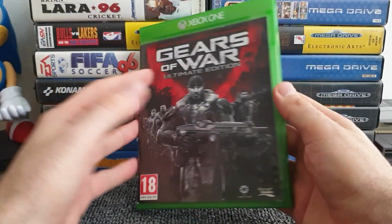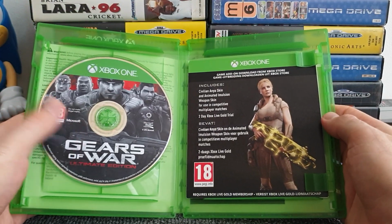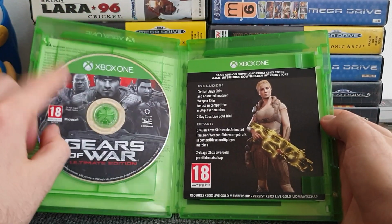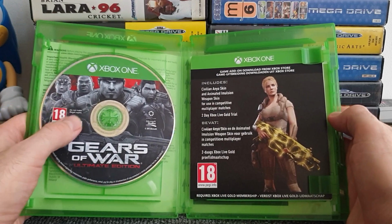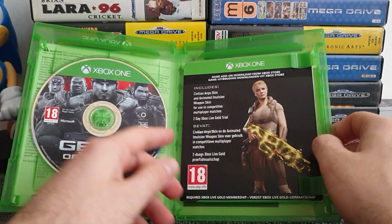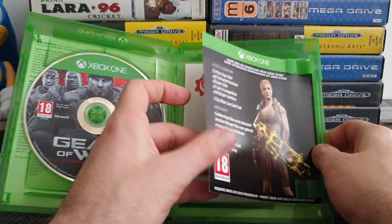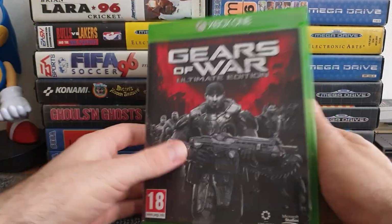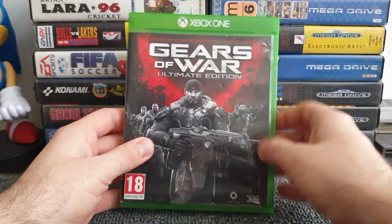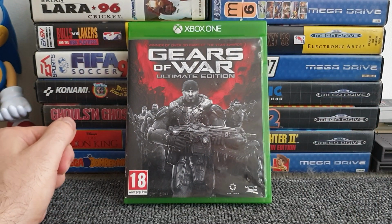As I say, I played it through Game Pass and only picked up my physical copy recently, towards the end of last year. Love that disc artwork there with the 4 main members of the Delta Squad. Absolutely loving it. That is a really nice touch as well. And of course I bought it pre-owned, so it's nice to have all these little bits of paperwork in it. Sheet of stickers there, which is still there, which is nice. And again, lottery, does it work? Haven't got around to trying it yet. So obviously Gears of War Ultimate Edition, gonna love that and love having that in the collection.